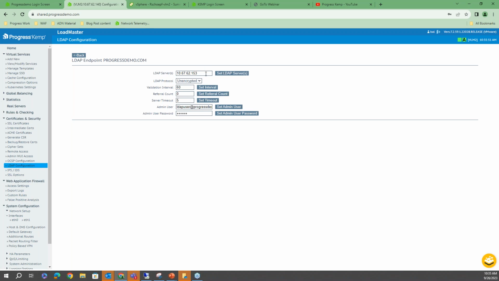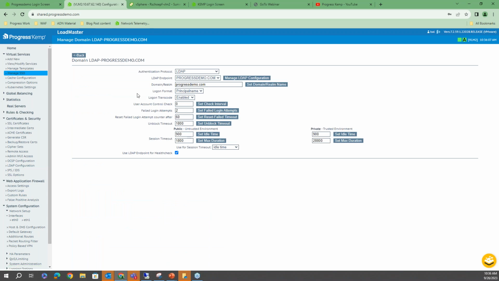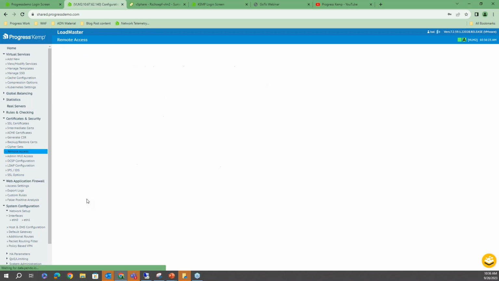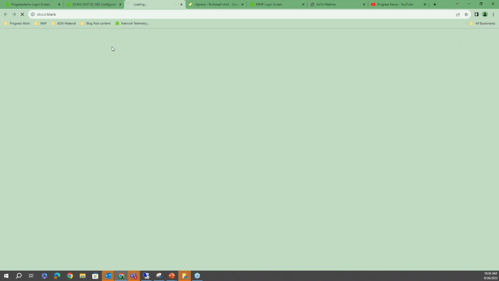Now I'm using the VIP address as my LDAP server. I can add up to 3 here, space separated. So I used unencrypted, so that's 389. And I have an LDAP user set and a password set. Now this LDAP endpoint I can use, for example, for an LDAP SSO domain to do form-based authentication, right? And I can also use that to log into the load balancer with a user group to do access to the load balancer, right? So that's something, let me just demo this here.